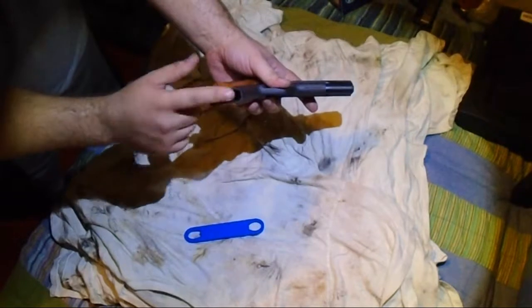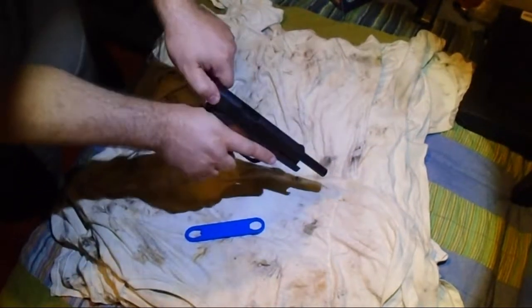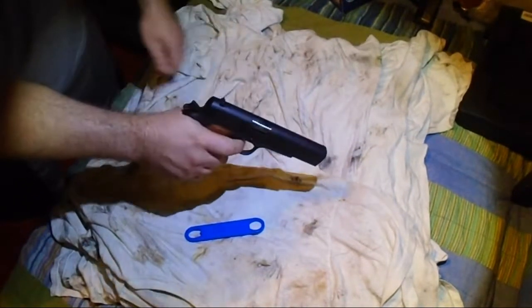And here we go. First things first, you want to make sure there's no magazine. You want to make sure it's empty. And it is.